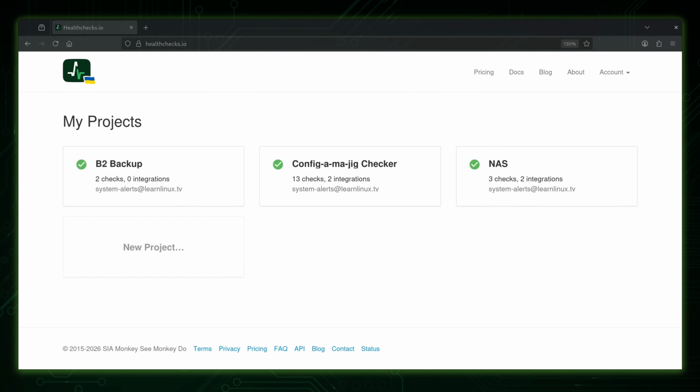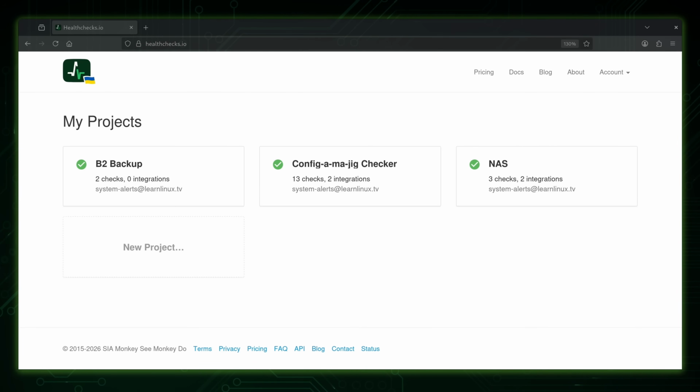Now, before I close this video, I want to point your attention to something. It's possible that your script might silently fail. For example, if you don't remember to go back and check it, you'll never know whether or not it actually ran. And it's a little tedious to check this every single day, so it would be nice if there was a way to know whether or not it ran and have something alert us if it didn't. And healthchecks.io is one way that you can set that up.